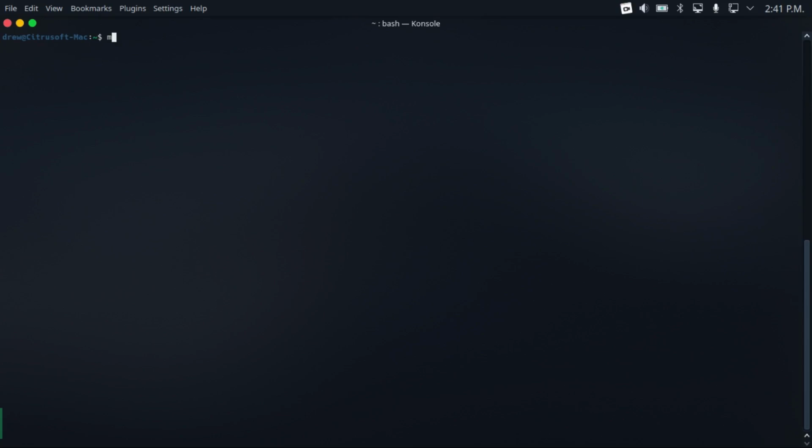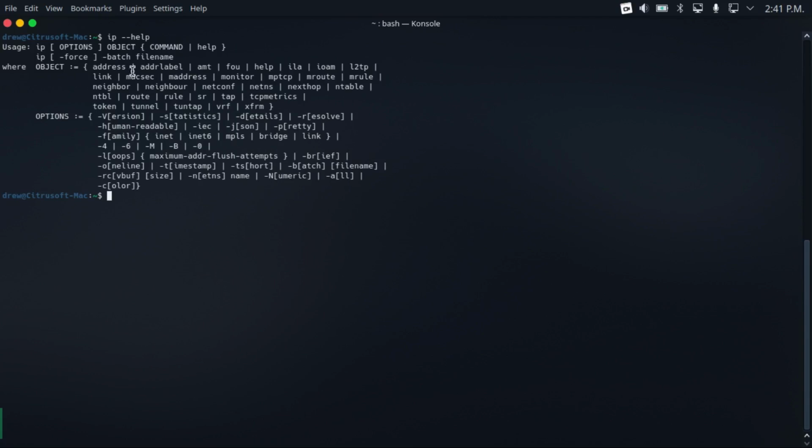The next command I'm going to show you is the man command, short for manual. This will essentially allow you to read the user manual for a given command, if a user manual exists. If, for example, I want to learn more about how to use the ip command, which, by the way, has so many options that I couldn't even cover a fraction of what you could do with it in this video. I could make a whole video about that. But, for example, this is what you get with the help menu. Not much, and not very user-friendly.